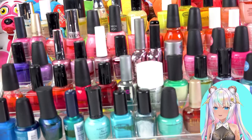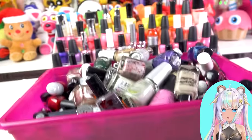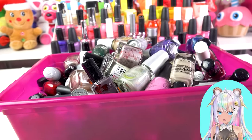This is part two. In part one, I reviewed and decluttered a bunch of my glitter nail polish, and now we're going into pure solid colors and some metallics and just really gorgeous polish. So here are all of my favorite polishes that I've had out on display here. Woo! And I also have this bin of polishes too.